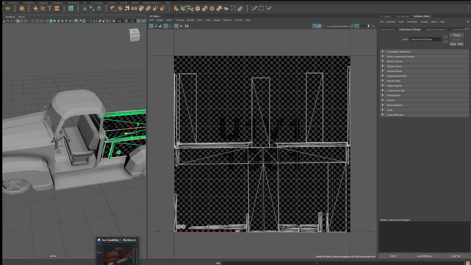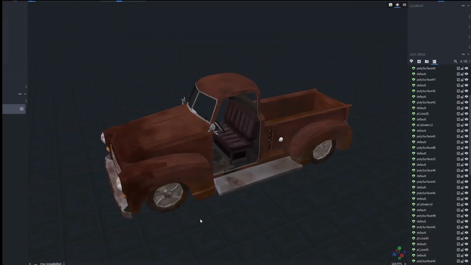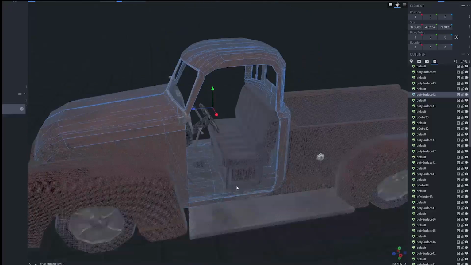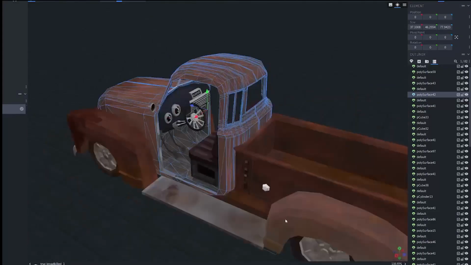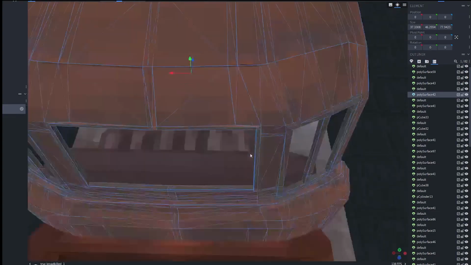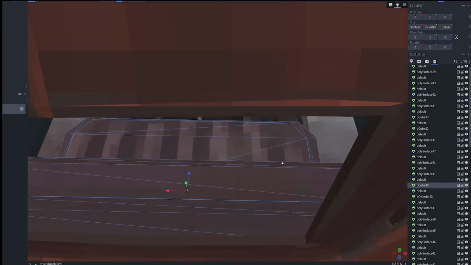Once I did that, I imported it into Blockbench, a low poly modeling software, in order to get the pixelated textures. If I turn on the grid, you can see it's pixels. I really enjoyed using this program. It worked really well for the style we wanted to go for.